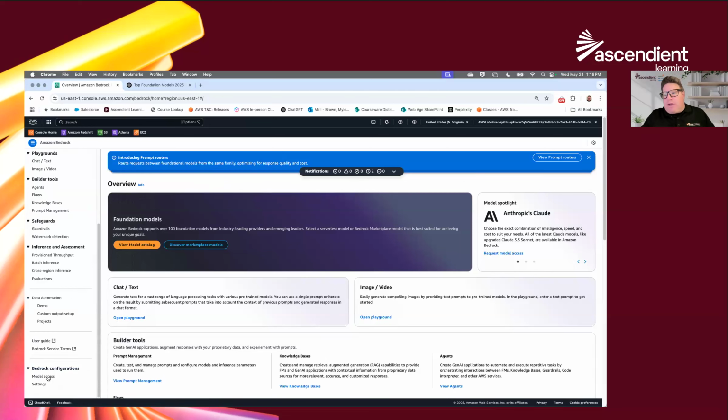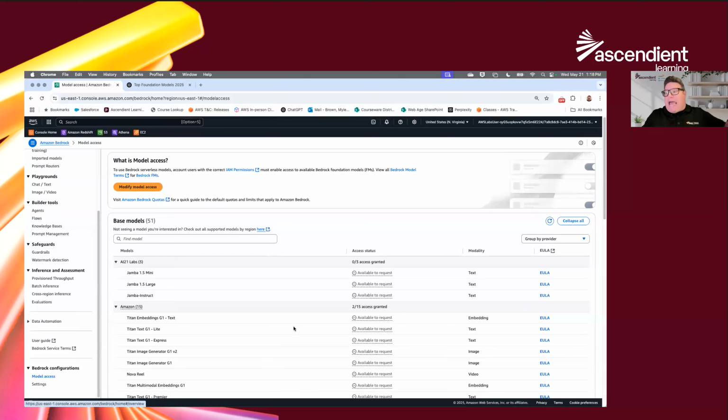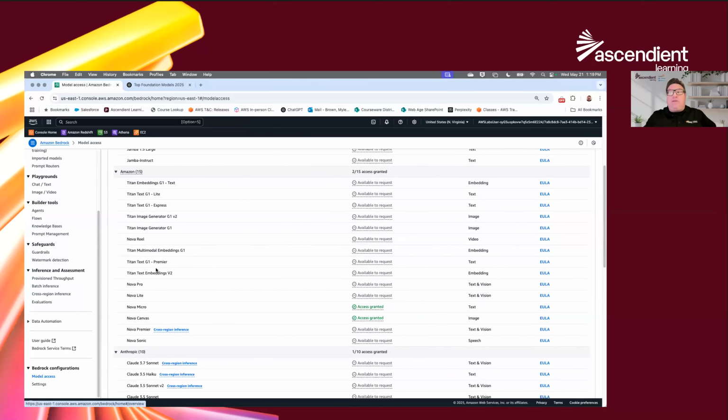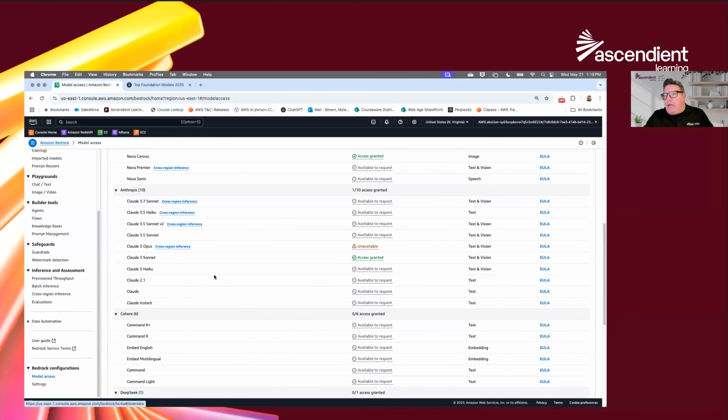foundation models. So if I go and look at what models I've been granted access to, I could request a whole bunch of them. But if I look through this list, which I just grabbed from one of our labs, we've got a couple from Amazon themselves. These tend to be the cheapest ones we can use in AWS. The old ones were Titan. Now they've got these new ones called Nova. So I got access to Nova Micro and Nova Canvas. Nova Micro is an LLM, so it's for text to text. Nova Canvas is more for generating images, right? But I think I have some other ones in here. We've got Claude 3 Sonnet, which is wildly popular.